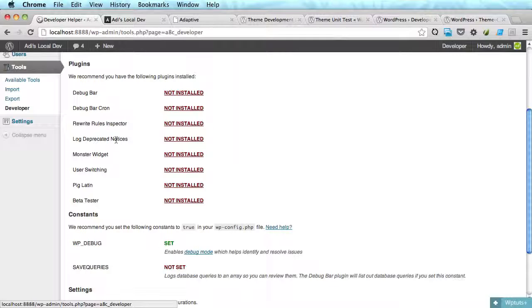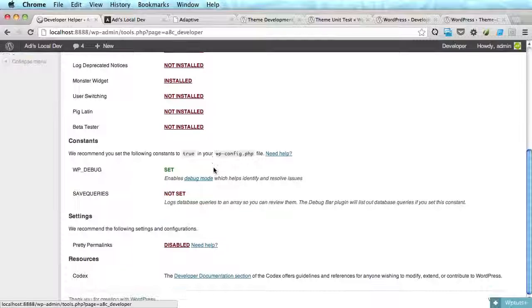And for those of you who don't know, deprecated functions mean functions that are no longer up to date, old functions that have been replaced with newer, more updated functions. Okay, install the monster widget, and let's do that right now. Okay, and that's about it.